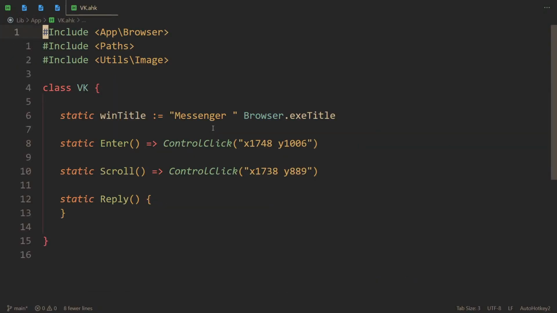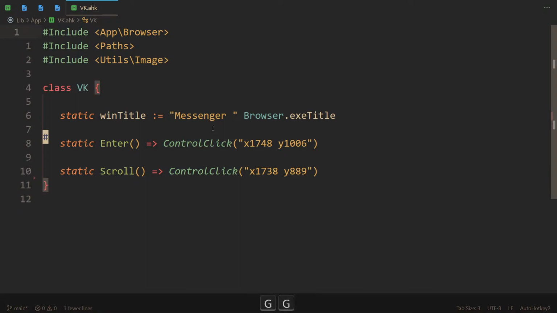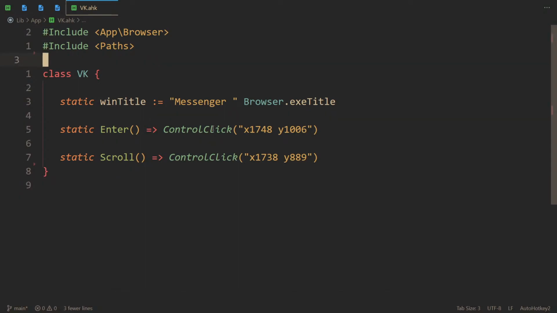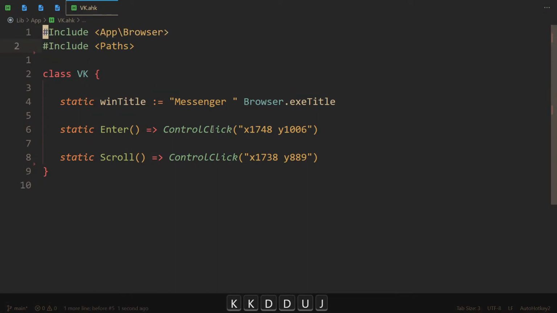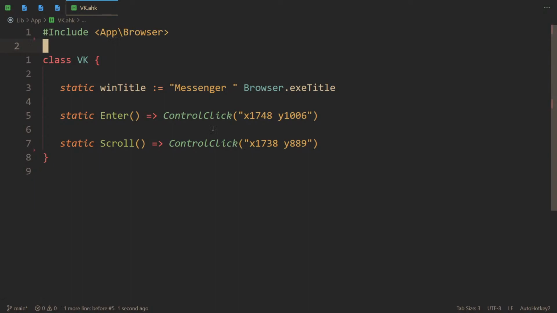VK. Right. I wanted to make a thing for reply, but I'm discarding that idea. Fuck that. Fuck using UIA in the browser. It's so inconsistent because of the landscape of, well, the internet, really.